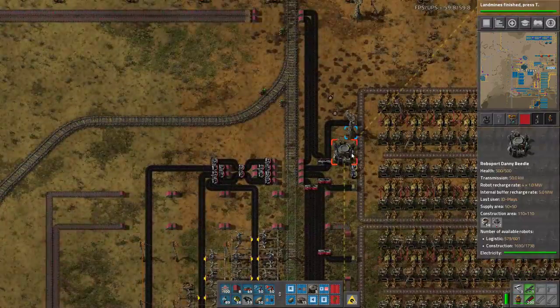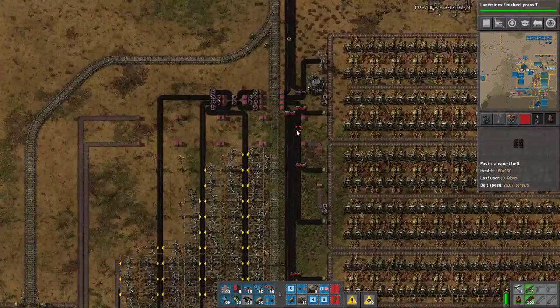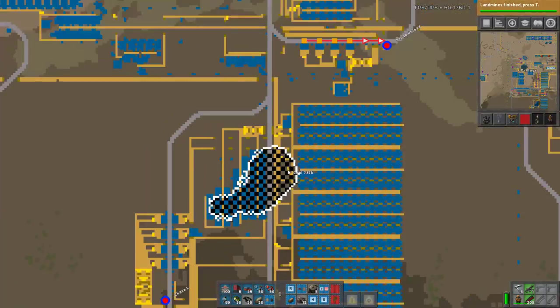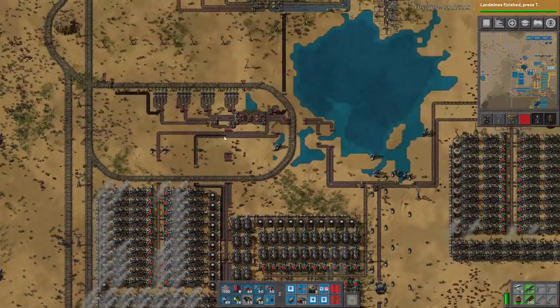Come on, bots. Don't recharge. Just drop your cargo first. Sheesh. This coal mine can start feeding our power generation as well. Hopefully. Hopefully.